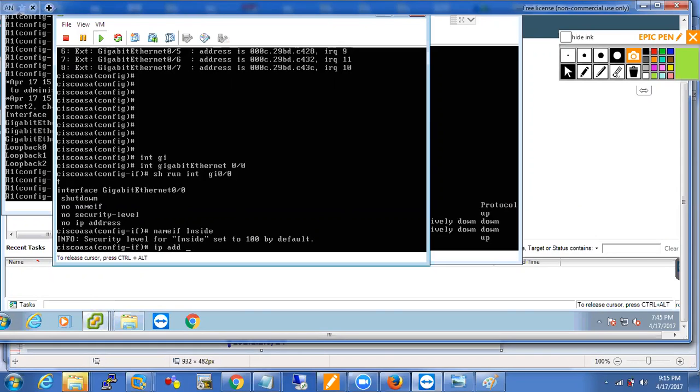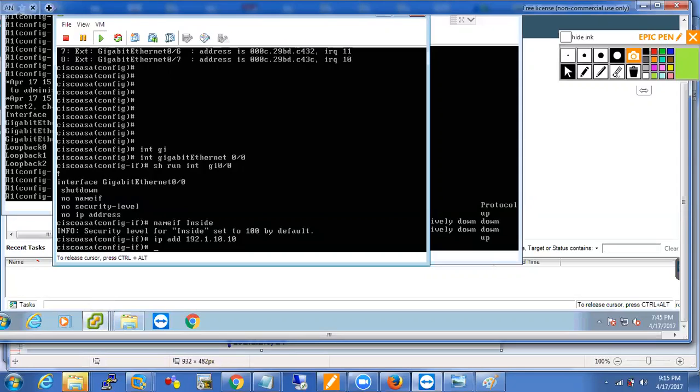IP address 192.10.1.10 because it's on the inside. Now, one of the things that you can do on the firewall, what's the mask that I've been using for this? /24. It's a Class C network with a Class C mask, which is the default mask, right? For a Class C, the default mask is 24. On the firewall, you don't need to specify the mask. I can just press enter. It'll take the IP address and set the mask to the default mask for this particular network. For Class C, it will be a /24.